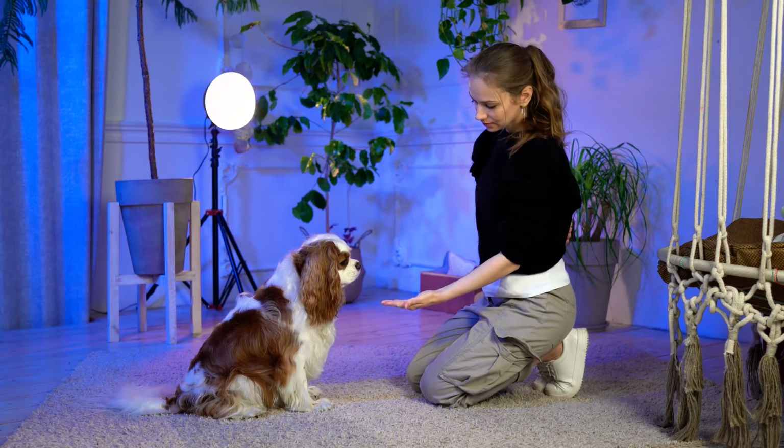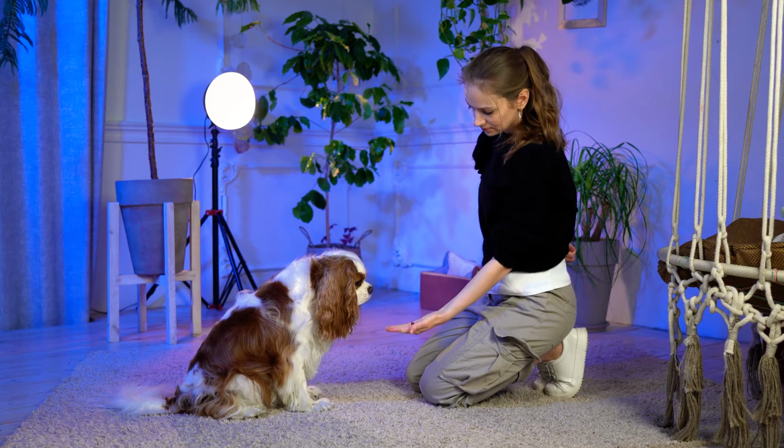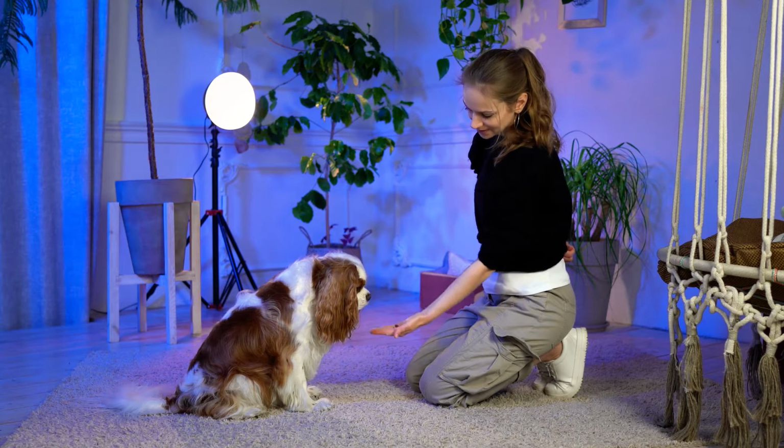In the first stage, you should teach your dog the Zen command. Zen is a very simple command. Show a treat to your dog and close your palm. As soon as your dog stops trying to get the treat, praise your dog and reward them. Zen. Yes. Zen. Yes.